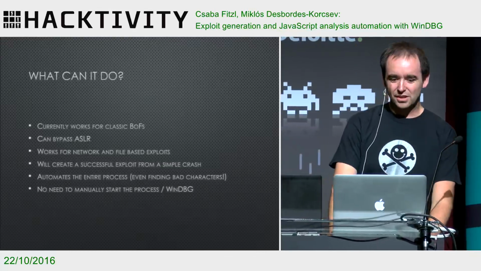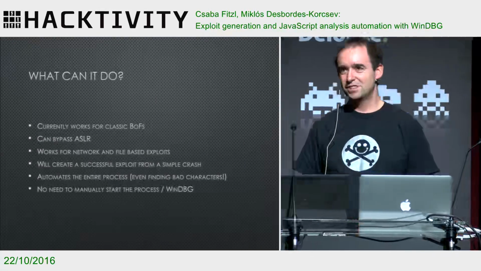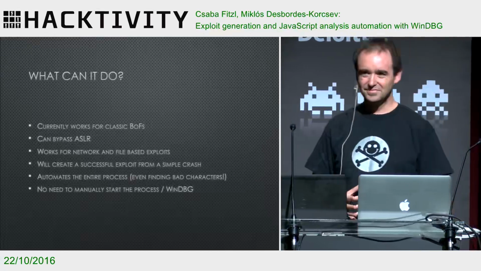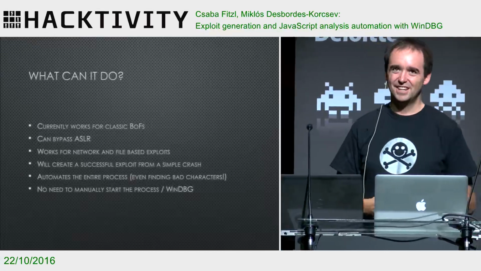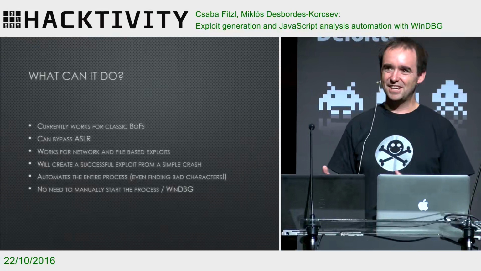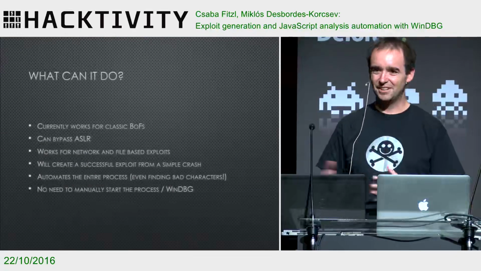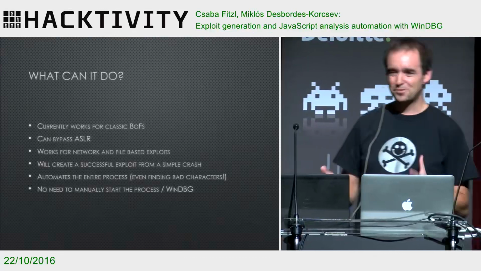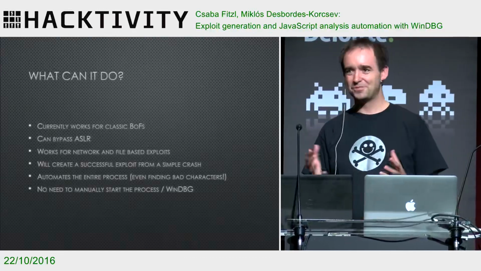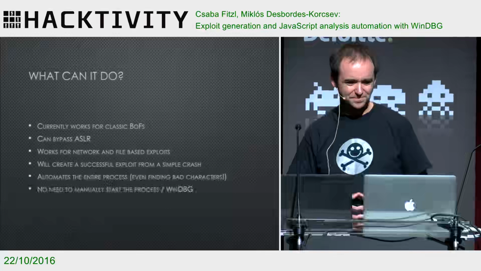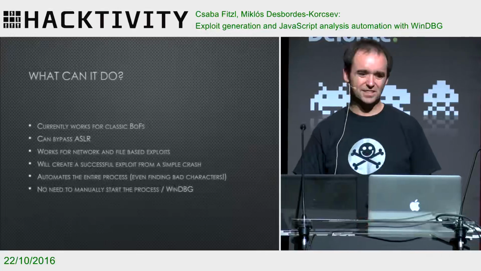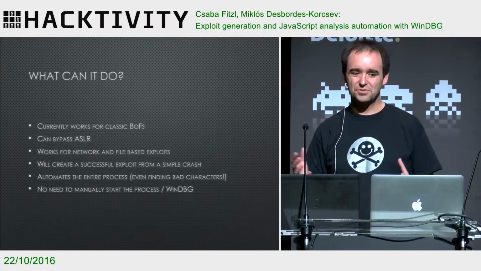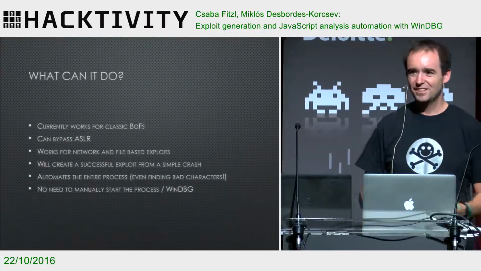So what can it do? Again, at this point, it only works for basic buffer overflows. It can bypass ASLR if the application has a module or DLL which doesn't have the ASLR bit set. So it uses one of the methods to bypass it. And you can set it on the command line if you want to look for that or not. It works for network and file-based exploits.